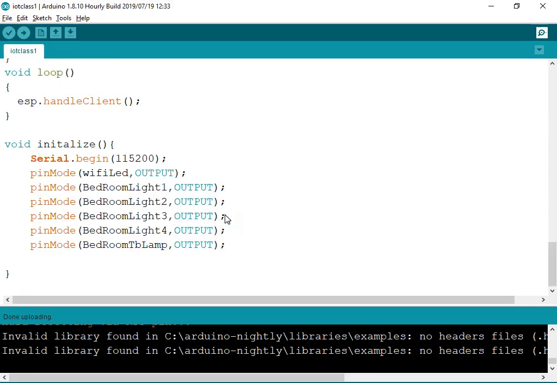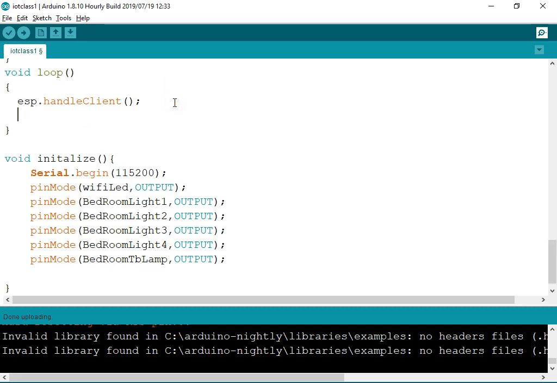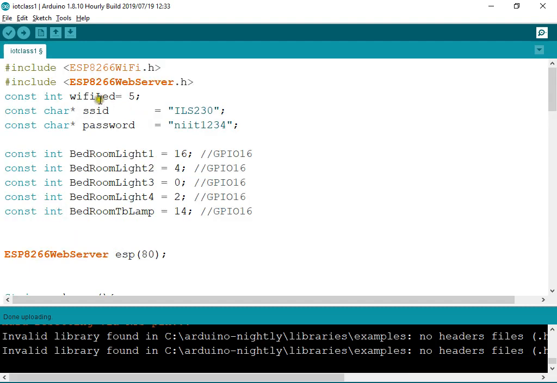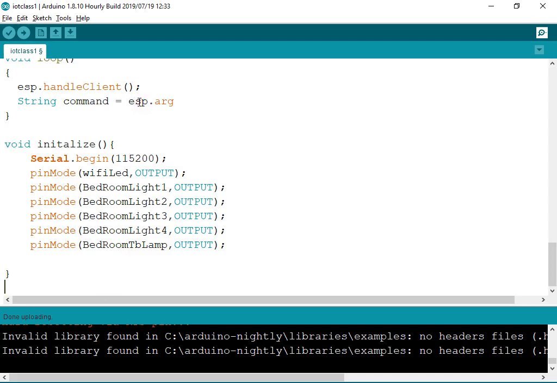So now what we are going to do right here, I will go in while loop, right. I will define string command. I'm going to get the command right here, and the command is going to target the post argument, that is ARG. ESP, that is the Wi-Fi web server, defined right here on port 80, and we are going to look for an argument value for BTN.